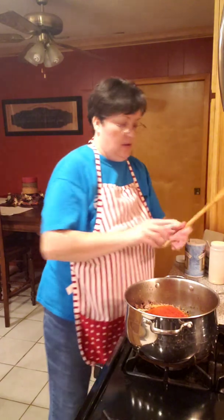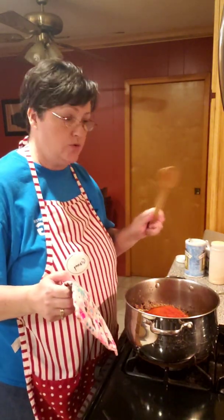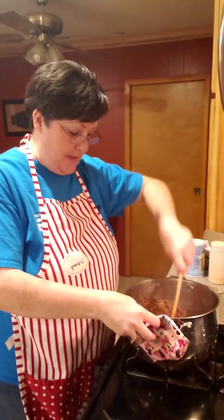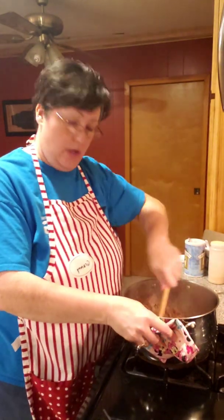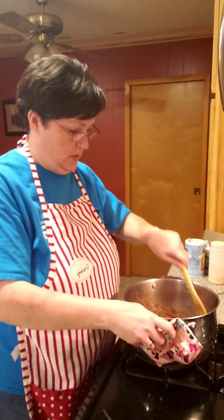And then I'm going to take my bamboo spoon that I love. I have a whole set of those bamboo spoons, and I have been using those for years. To me, they're better than a wooden spoon. I like my Pampered Chef bamboo spoons, and once I wear one out, which takes a very long time, it becomes the listening spoon. Everybody needs a listening spoon.